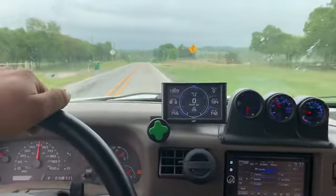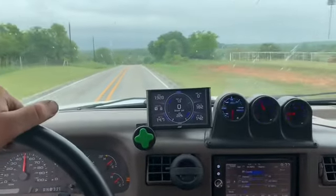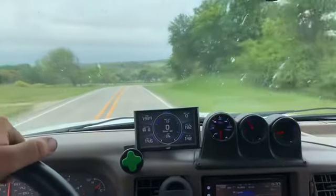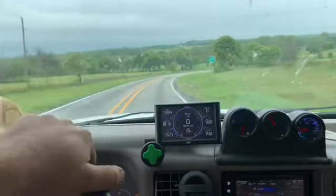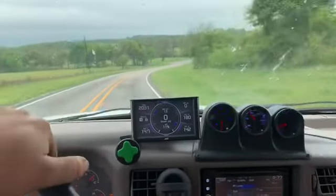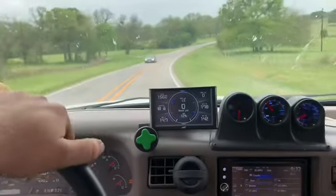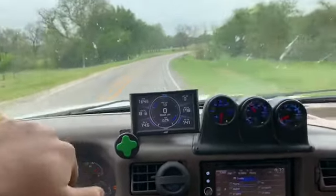So on the other load, I was coming down this hill right here in fifth gear, and I let off right about here to coast down the hill, because it's kind of a sharp turn and it's downhill pretty good. And when I got to the bottom of the hill, I went to get back on the throttle, and there was nothing there. So I just kept my foot into it, trying to make it up this next hill because I knew it was a doozy.